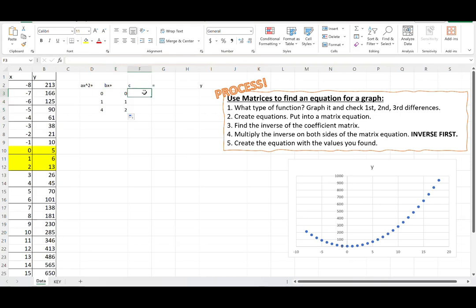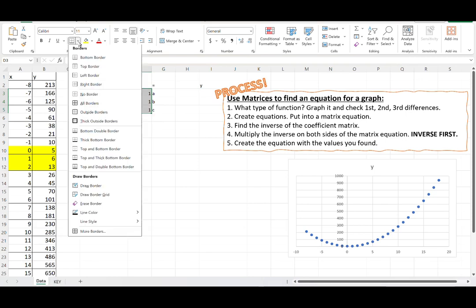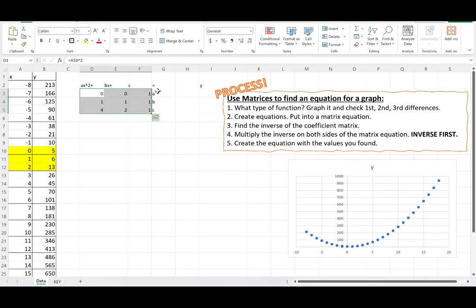By the way, if we had chosen to use all of the points, that is called a regression. We're going to get to that in a video later on. Notice there's no x with the c, it's just c by itself. So in front of it is just a 1, that's its coefficient. All of these are going to be 1s down the row. And we're going to multiply that by a, b, c, right, to get the matrix equation. I'm going to go ahead and put borders in so that it looks more like a matrix. I'll do that over here, times this matrix.